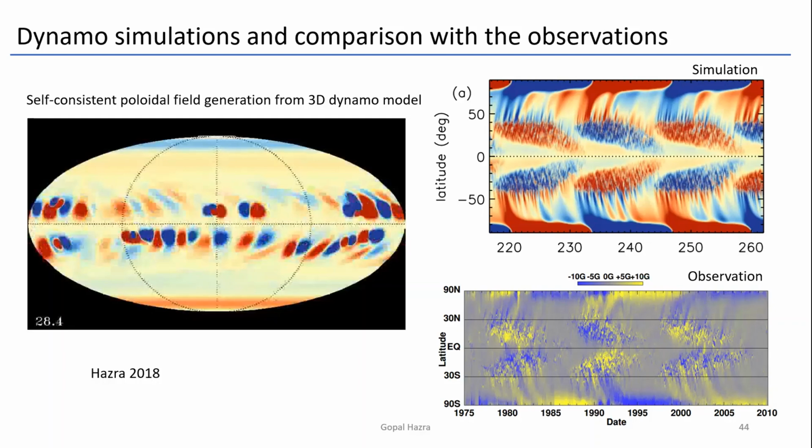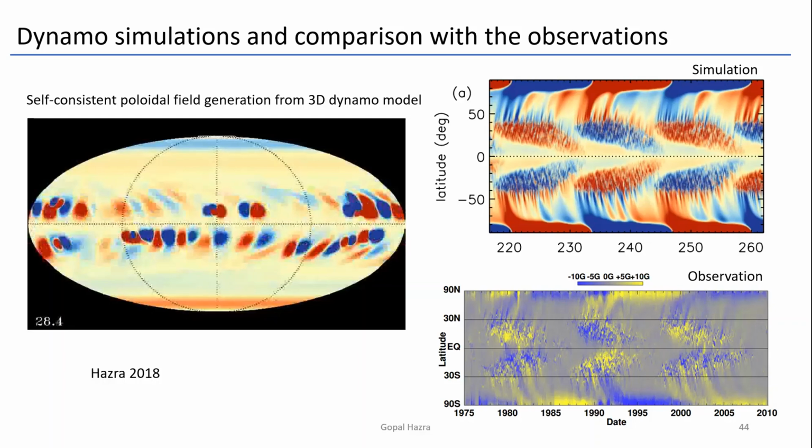Now you may ask, we have simulated the solar cycle, the butterfly diagram is going well, so what is the use of it? The thing is, if we understand all the procedure, all the meridional circulation, then by constraining them, we can predict the next cycle. If we understand the physical processes, that will help us plan our missions and handle space weather well. So that is one aspect.